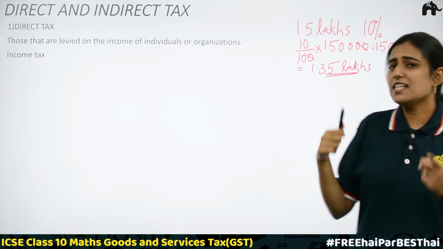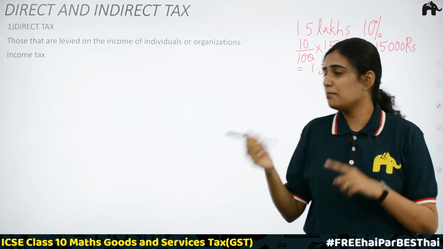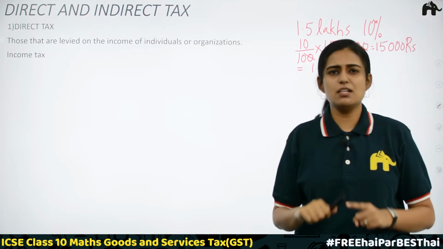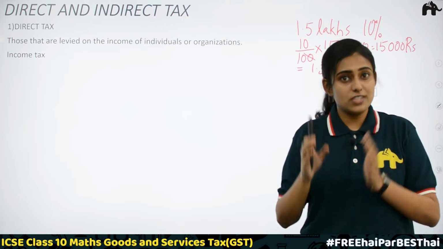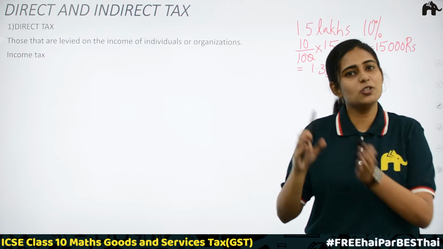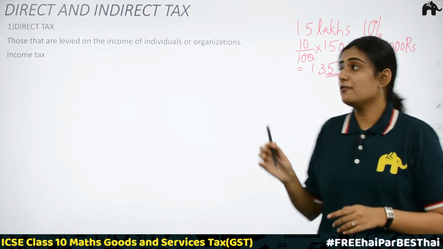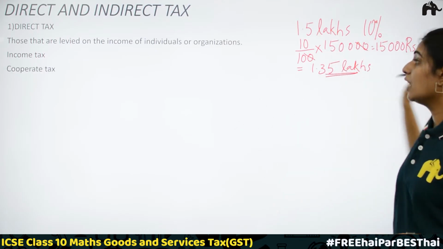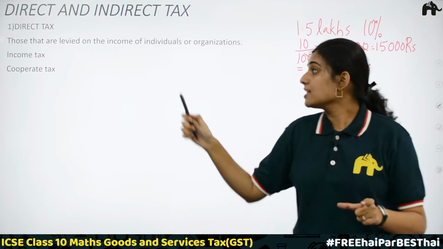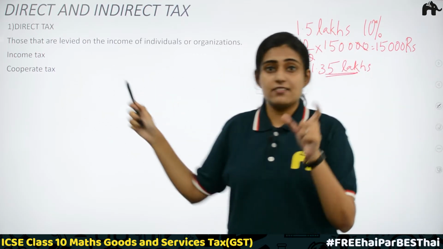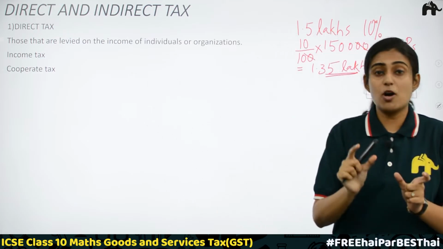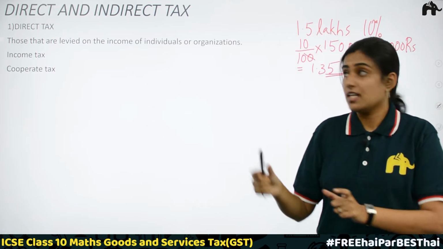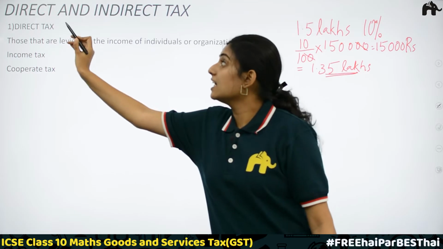Next, if a person is running a business, he is not an employee in an organization, he is running a business. In that case also, he will be having some profit. Of this profit, a certain amount goes to the government. This type of taxes are known as corporate taxes, because in both these cases, whether it is an income tax or the corporate tax, we know the exact amount that we are paying to the government. That is why this is known as direct tax.